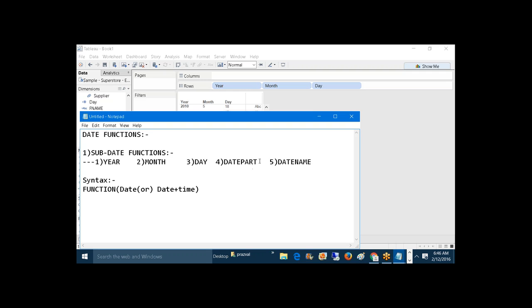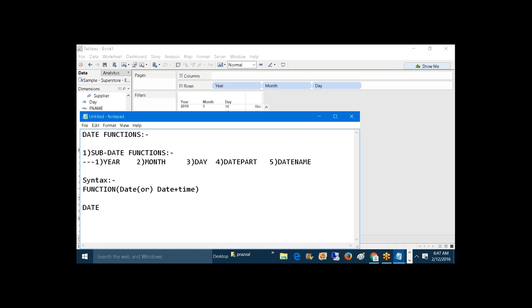Date part will extract everything in terms of integers, so date part will create the output field of type integer, and date name will create the output field of type string. For these 2 functions, the syntax is the same.